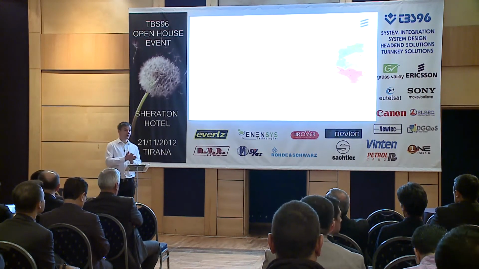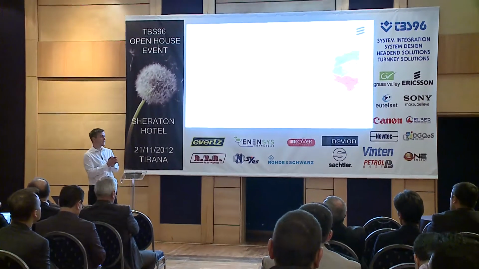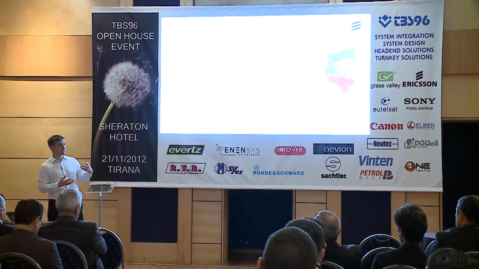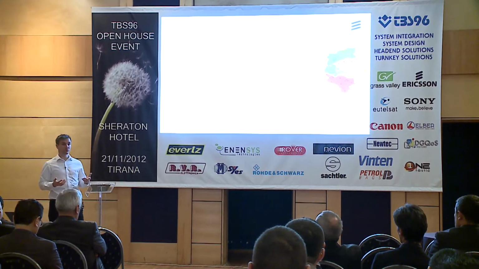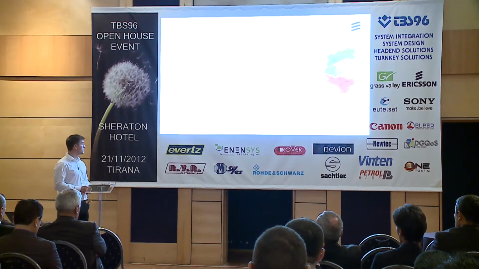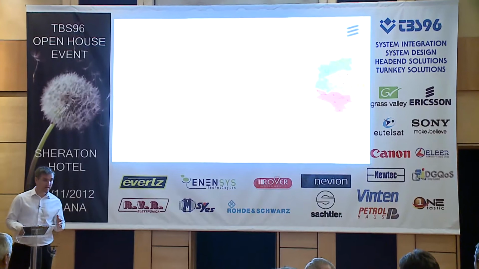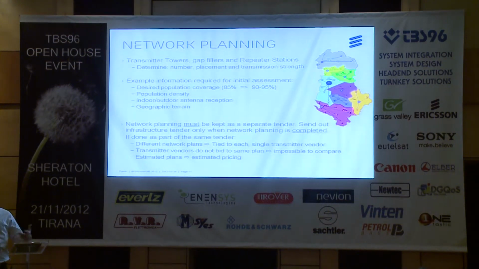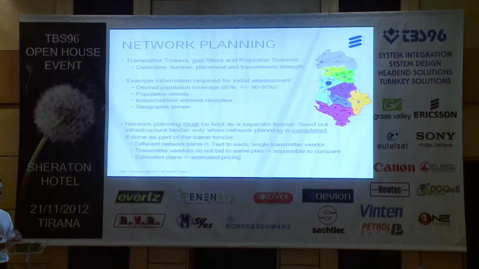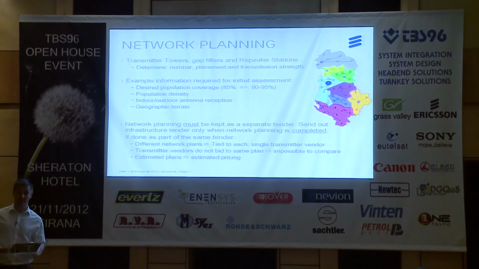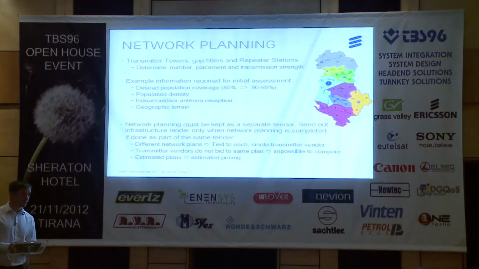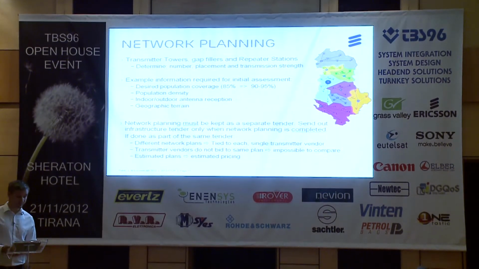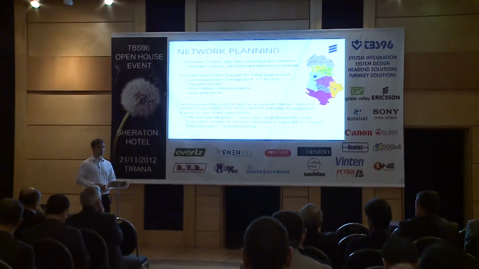Also, the transmitter vendors, because they are using these individual plans, will not bid to the same plan, meaning it will be impossible to compare the bids between the vendors. You can't compare apples for apples when they're all different. And because frequency planning is expensive and time-consuming, the transmitter vendors will have to make some estimations when they bid for their transmitter equipment, which means there will be estimated plans with estimated pricing. So basically, if you combine these two together, you will end up with different estimated plans which are impossible to compare.